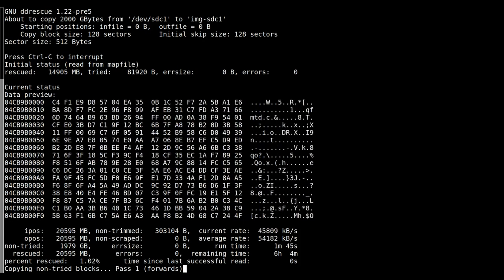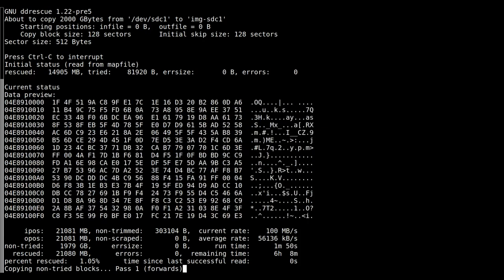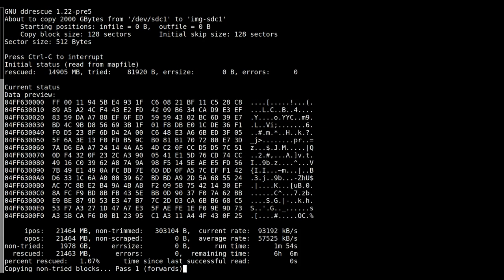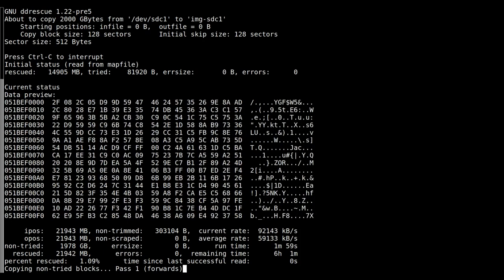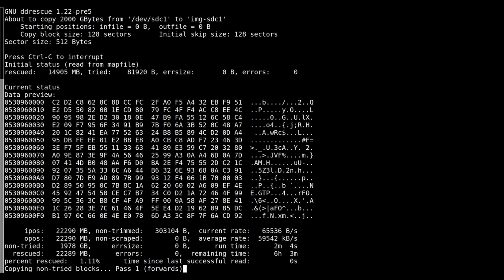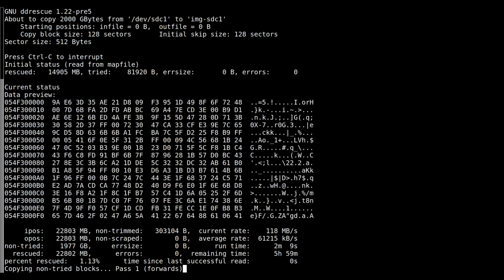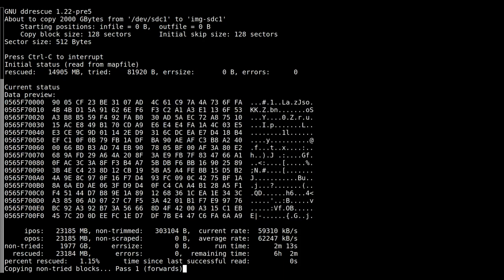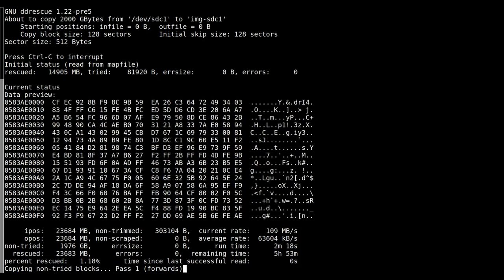So I'm going to leave this go. Fairly sure this is recording the data off the drive properly, and it's not encrypted. It's just that for some reason, maybe it's movies or something like that I'm looking at here, it's certainly not giving me any hints that it's proper data, other than the fact that we first saw NTFS at the start. On the upside, we're not seeing any of the signatures that we had before in the encrypted drive. It was that, what was it, SMPK or something like that.